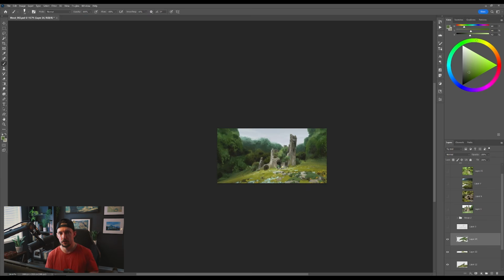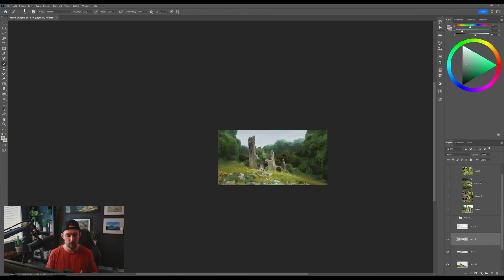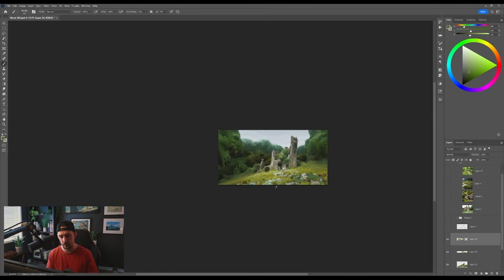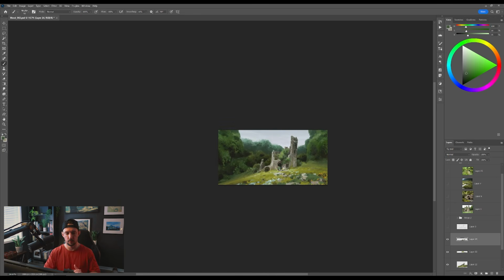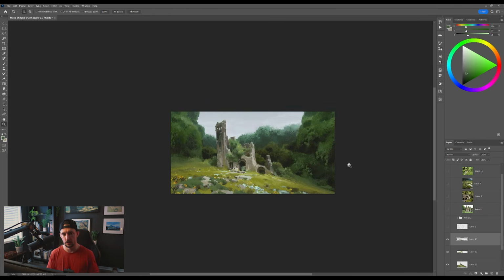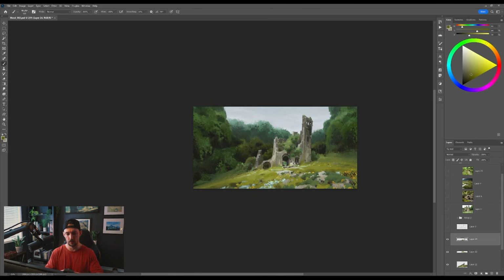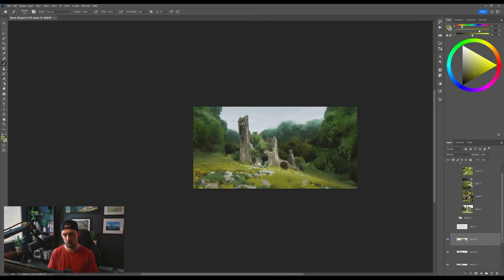You see me mess around with the foreground and the grass a lot because I really wasn't happy with how noisy and messy everything was feeling there. So I end up just simplifying and creating broad shapes with the grass and zooming out again and really focusing on the graphic read of that area. And as soon as I covered that in grass, it really felt way better to me.